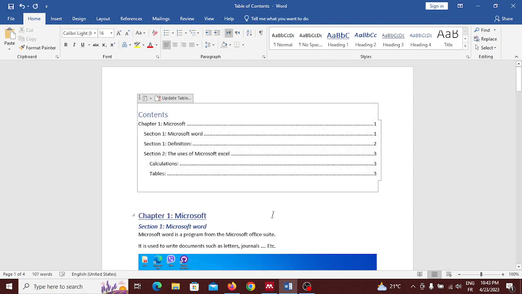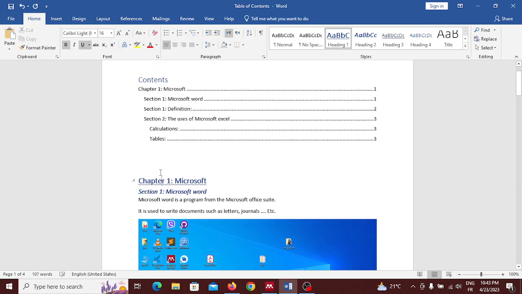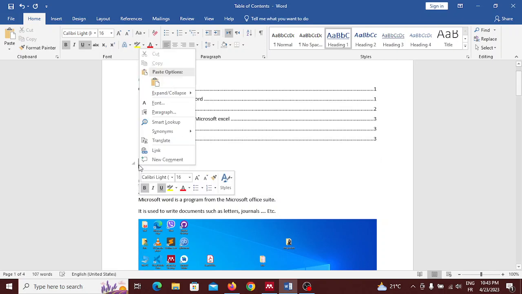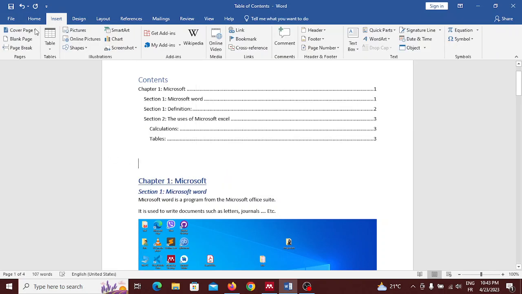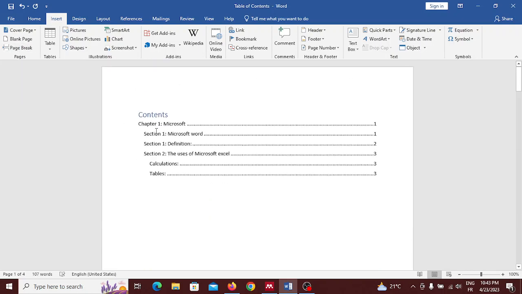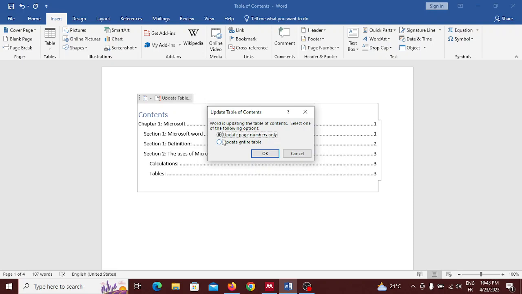Now the use of this table of contents is not only restricted to automatically generating the table of contents, but it has further uses. For example, let's do a line break here. Let's insert a line break. For example, page break, excuse me. Now our table of contents should be updated to include the proper names and the page numbers of our sections. Okay, let's click on update table.